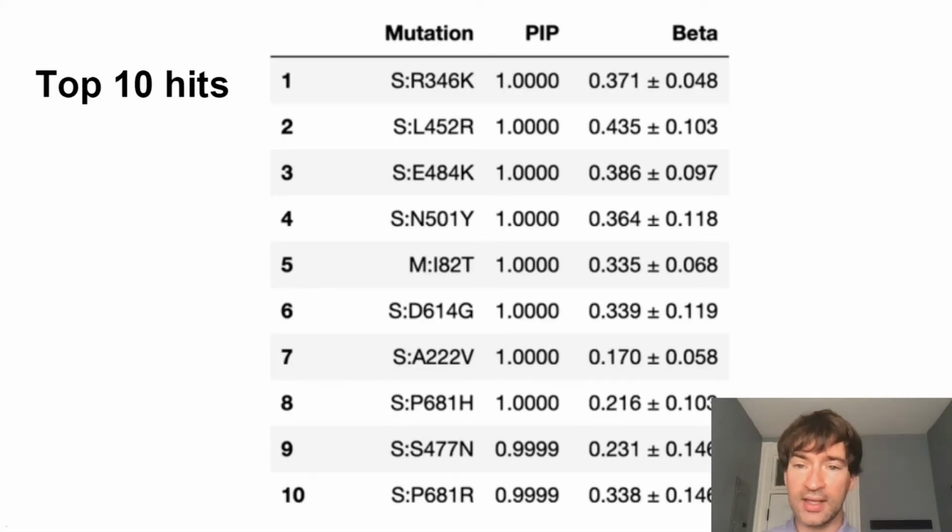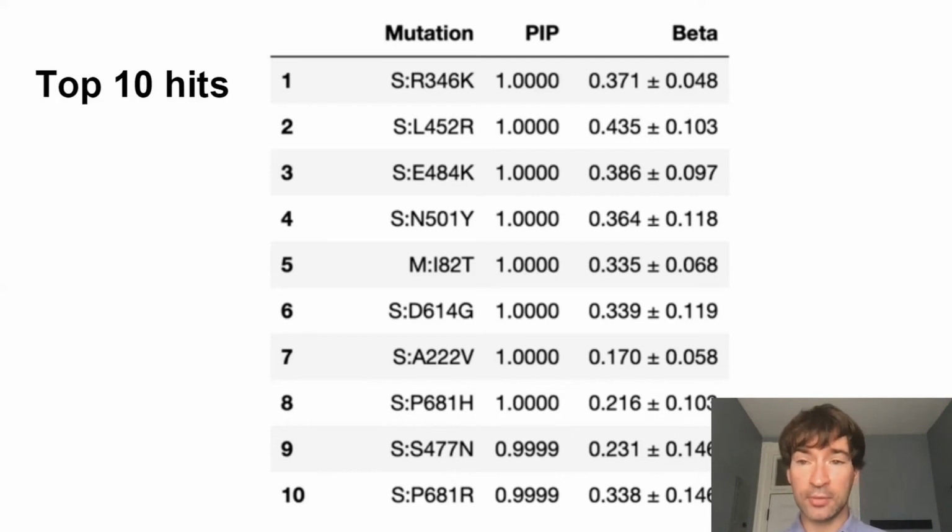Zooming in again a bit on these amino acid level inferences, here are the top 10 hits as identified by our model. And so, there are no real surprises here. These mutations that I've listed here are mostly pretty well known and well characterized by this point. So, for example, this D641G mutation was one of the early mutations that was identified towards the beginning of the pandemic as playing a role in differential fitness for some early variants. So it's good to see that kind of thing recapitulated here in our results.